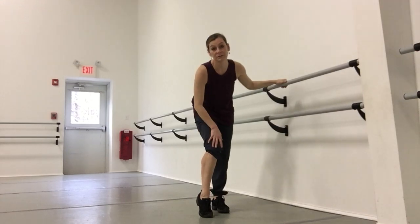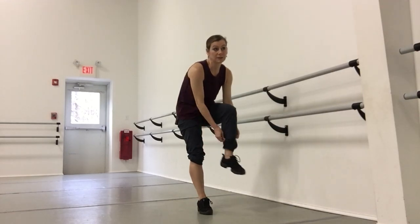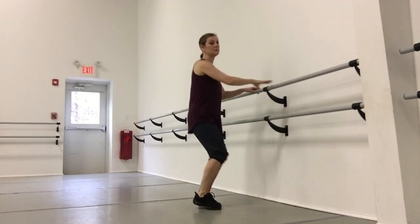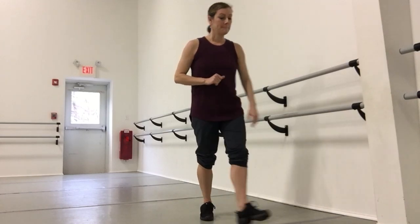Really good to keep our calves strong, especially when, you know, we're not gonna be jumping for a while. Nothing wrong with jumping, doing things like this, and just to keep your stamina up, get on a little small trampoline to keep your stamina up, but we just all get very nervous with everyone jumping at home. Okay, so just keeping up with exercises like this. So here we go. Facing your bar.